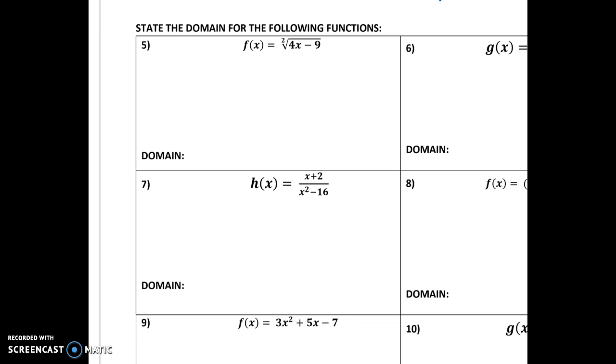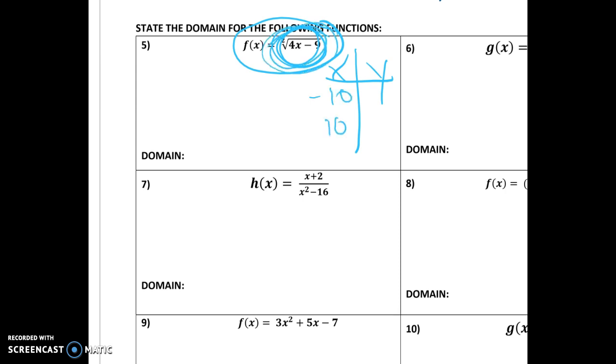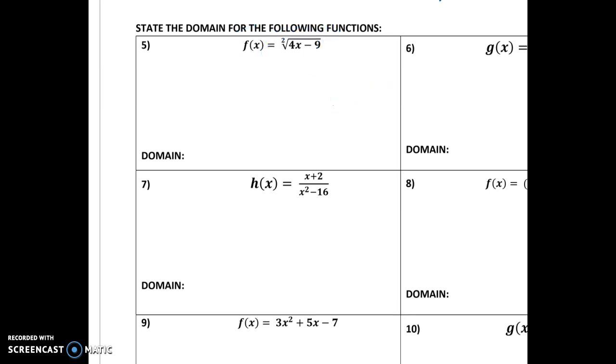And what I told my students is, there's a couple of issues you have to worry about. If I wanted you to graph this function here, and you didn't know how to graph it, you would need to make a t-chart and pick some numbers that you could plug in for x, do the math, and then get their y. So sometimes when you pick a number for x, like -10 or 10, and you put them into your equation, you're going to find out that it doesn't work. You're going to get an error message, for instance, when you use your calculator, because you can't take the square root of all numbers. You can only take the square root of 0 and higher. So those become our domain issues.